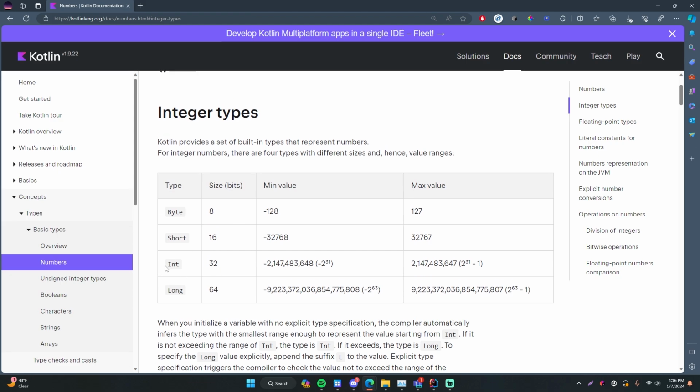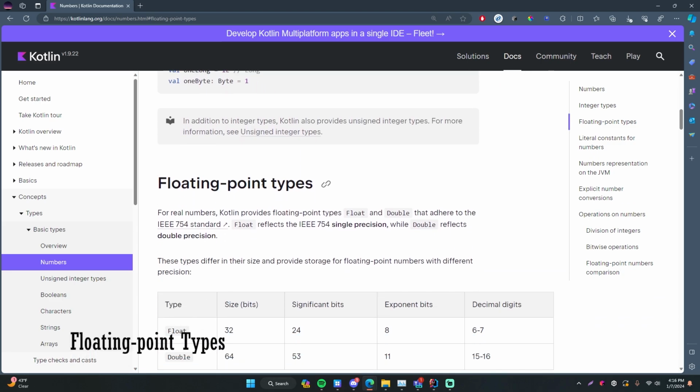For the most part, you're going to use the int, and this is just the most common data type. It's also the default data type for numbers, and I'll explain more about that in the next episode where I teach you guys about type inference. But yeah, those are the integer types, which are for whole numbers, okay? Now let's move on to the floating point types.